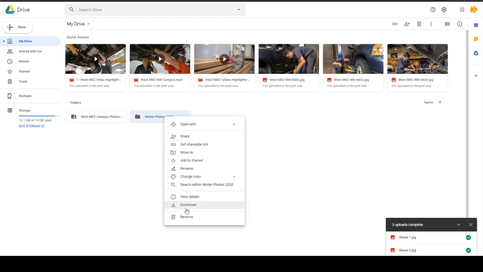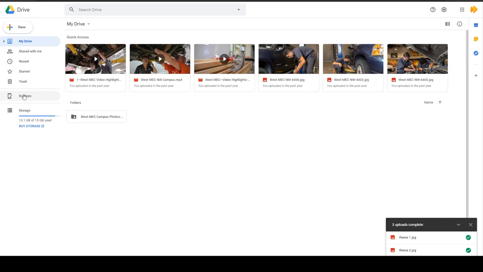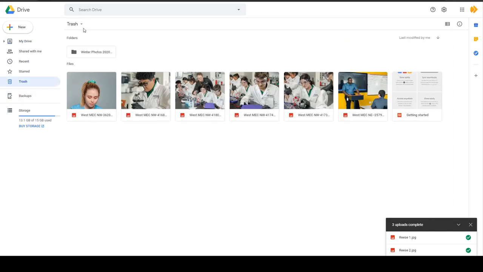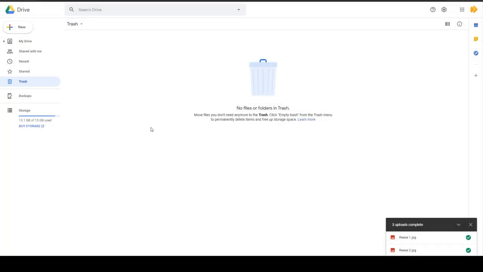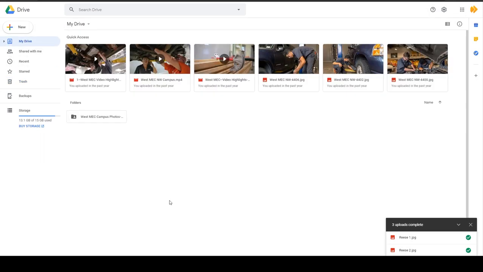So I'm going to go ahead and remove that because I'm pretty sure this client doesn't want those on there. Going to empty the trash just to save space. If you trash a bunch of items, you should go up here and click empty your trash every once in a while so it's not using your space.